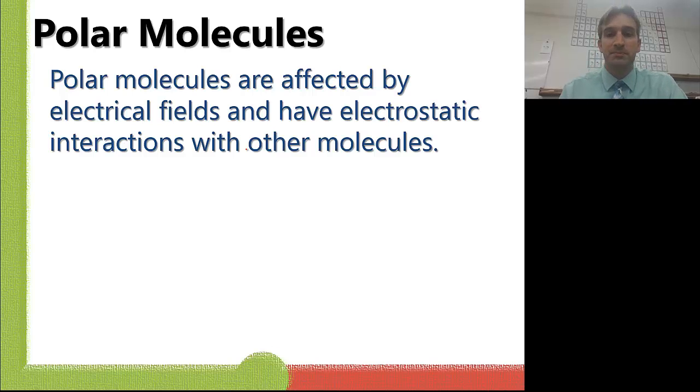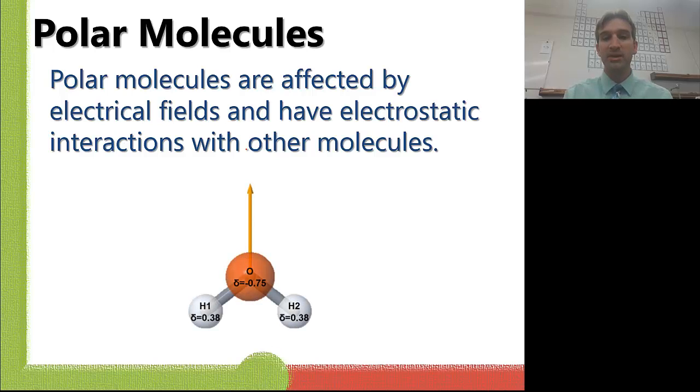A polar molecule, one really big important thing, remember how we talked about bond dipoles? We care about these bond dipoles because they give us insight into the way that these atoms and molecules react to things outside them. Well, we find that polar molecules are affected by electrical fields. If I have this molecule, notice we have oxygen, hydrogen, and hydrogen. Notice at this time, it's not a linear structure, it's bent. So that means that my bond dipoles, as I'm pointing up to oxygen and up to oxygen, aren't in a canceling direction. They're both pointed slightly upwards. So they cancel going in, but they stack up going upwards. So this gold arrow that we've drawn here, we call that a molecular dipole. It's the combination of all of the bond dipoles that we would see.